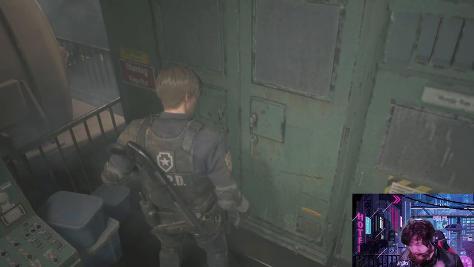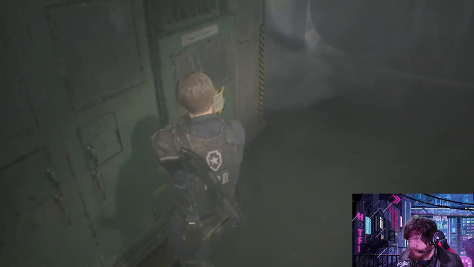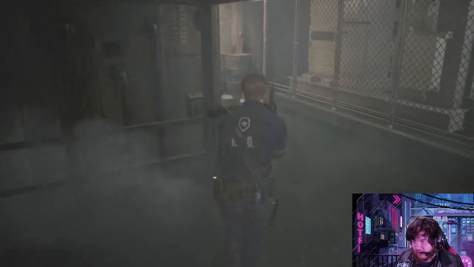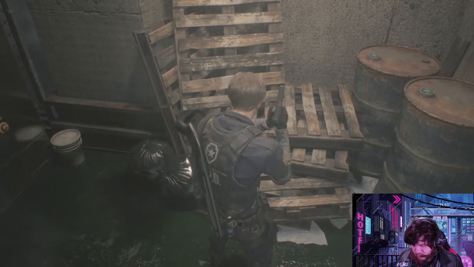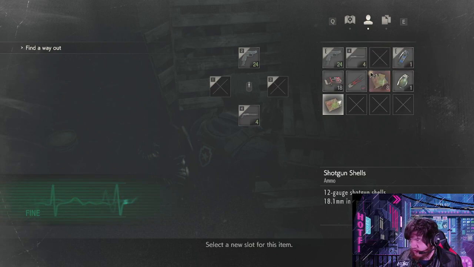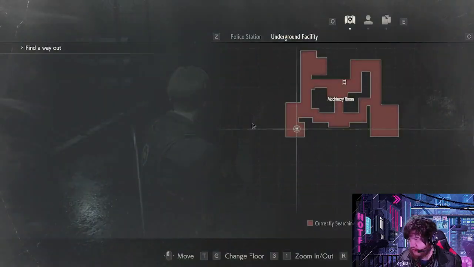Okay. Hold on. So that's a green herb and a red herb in here, so I'm going to go ahead and use that. Probably could have waited because I just realized I was at orange and I was not at red. I don't know why I did that. It's okay. Live and learn. We're going to do that. And then we're going to combine these to save a slot. Cool. Speedrunner hack? Hell yeah.